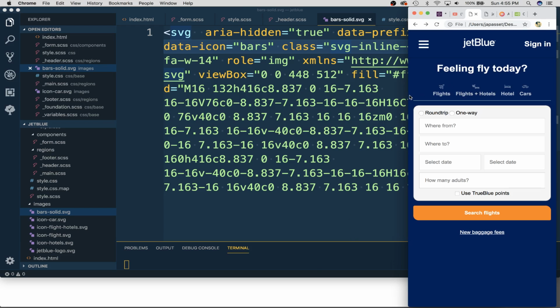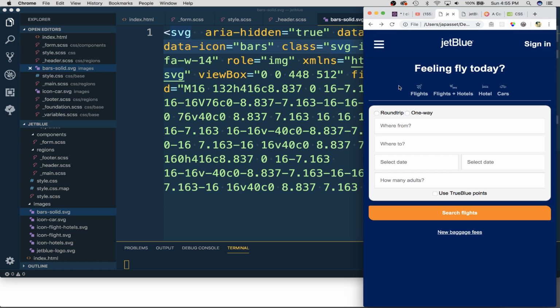Cool takeaways, in my opinion, is watching Display Flex in action. I love this icon bar. And Display Flex made them all centered. We put a little margin between the LIs. I love Display Flex up in the header. The menu icon, the JetBlue logo, and the sign-in are all spread out because of Display Flex and that space between, justify content space between. So cool. You'd think you would have to take the logo and apply a special margin left, or take the sign-in and do a special margin left. And now Display Flex is like, I got you. I can just distribute the space for you.